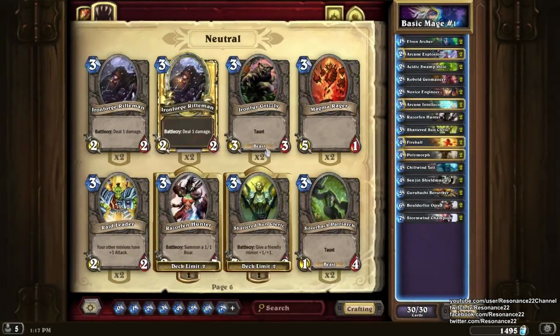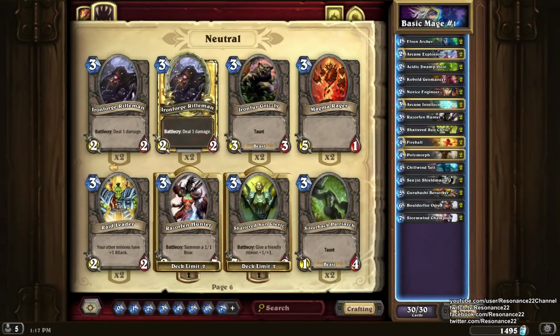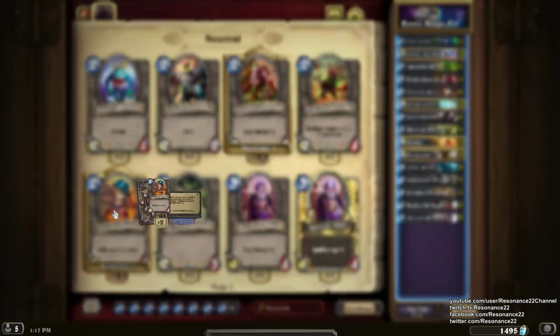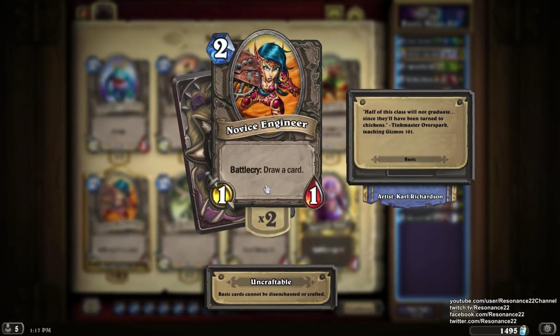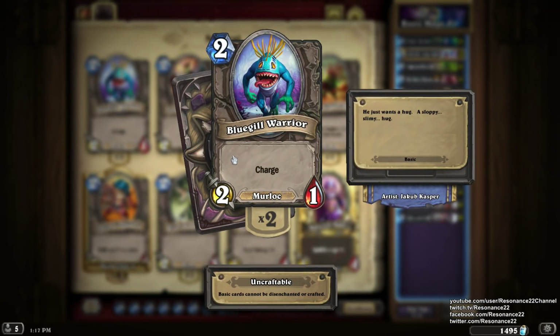Magma Rager in comparison is terrible because it's missing a stat point and has no card text. It also has 1 health, which means it dies to everything. 1 health is really only tolerable on a 1 mana minion or a minion with an extremely powerful effect like charge or draw a card, of which Magma Rager meets neither requirement.